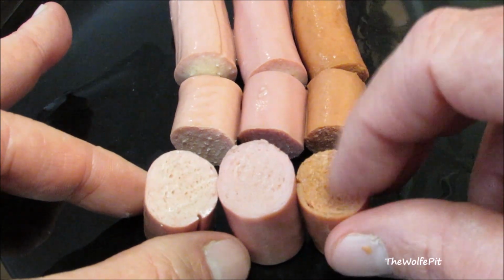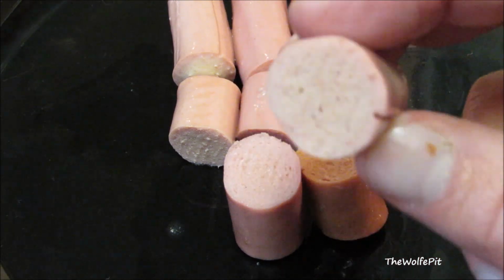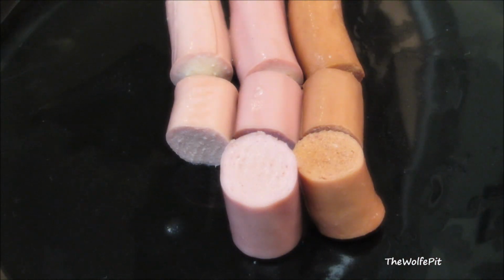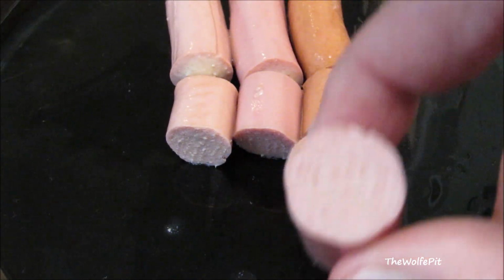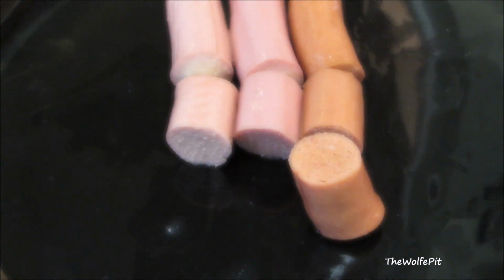You can notice the pinkness on the inside of the reduced fat sausages compared to the pale gray on the original ones. The reduced fat ones are in the middle, by the way. The inside of both Armour sausages look to be pretty smooth, but the inside of the Prairie Belts look to be a little coarse.